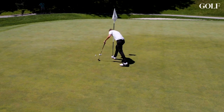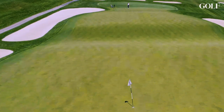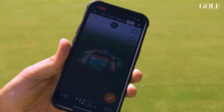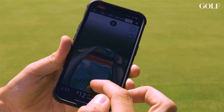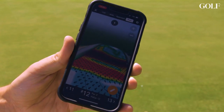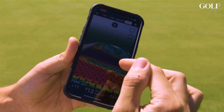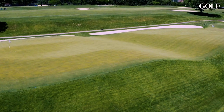The green itself is wonderfully, brilliantly complex. It's got all these different undulations, which is going to make the putt even harder than the mere length of it itself. I've got it pulled up on GolfLogix here, and for the most part, the green runs from back to front — with one big exception. It's got this huge valley in the middle right here. If I don't hit my putt hard enough to roll through it, my ball's going to end up down in this gully, and maybe even funnel off the green.